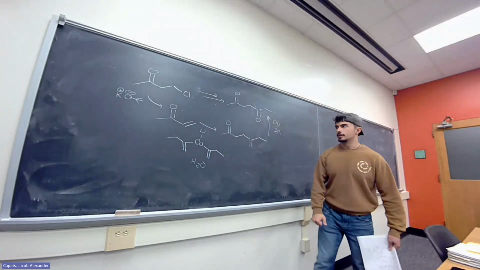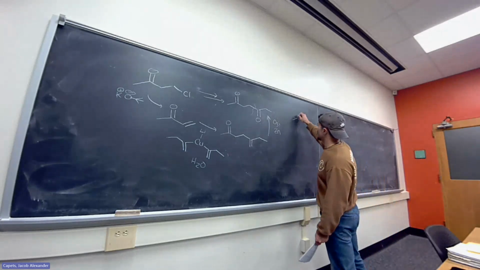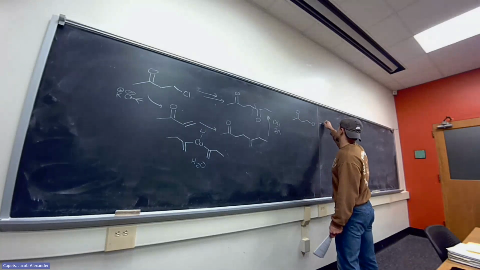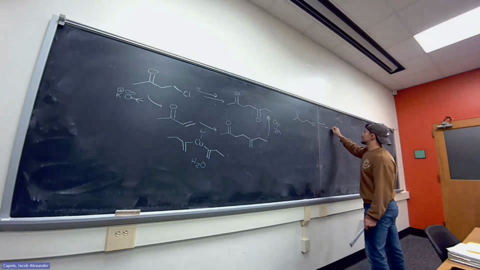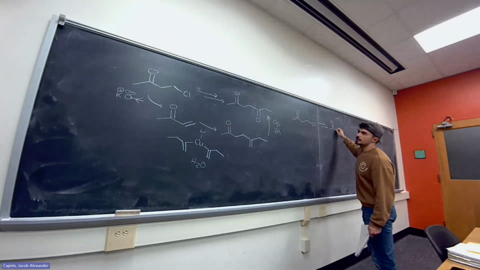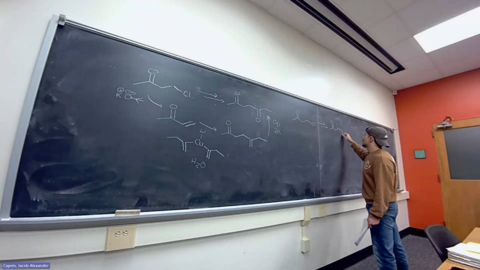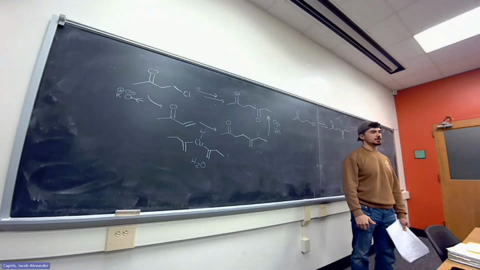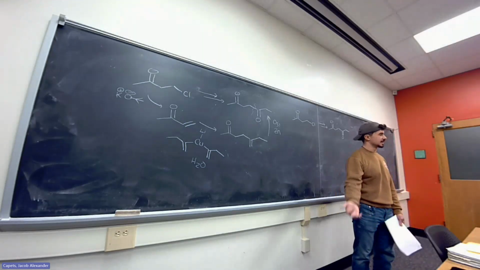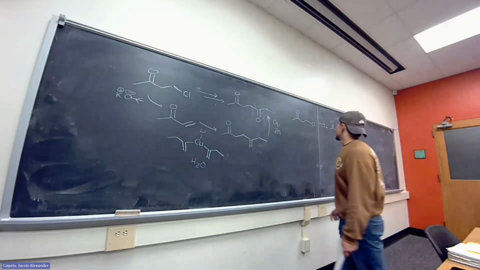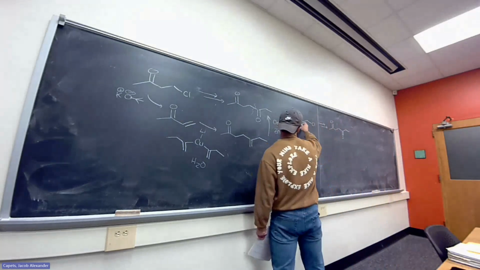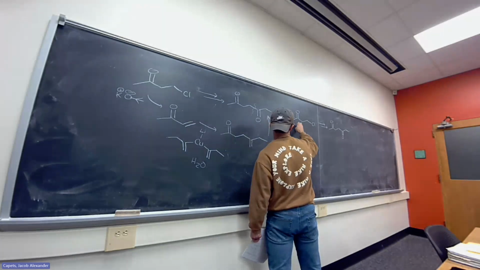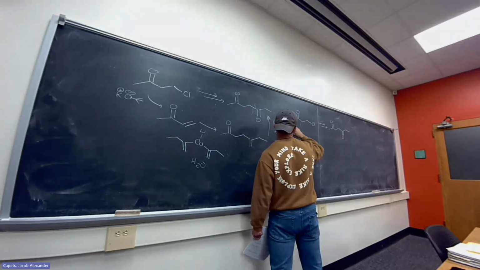I guess I'll just draw out the alternative way that I did separately. This one's a little bit convoluted because of protecting group chemistry. Anytime you have a protecting group, that automatically adds 2 extra steps: a protection and then a deprotection. So I first protected the carbonyl. I wanted to make a cyclic ketal.